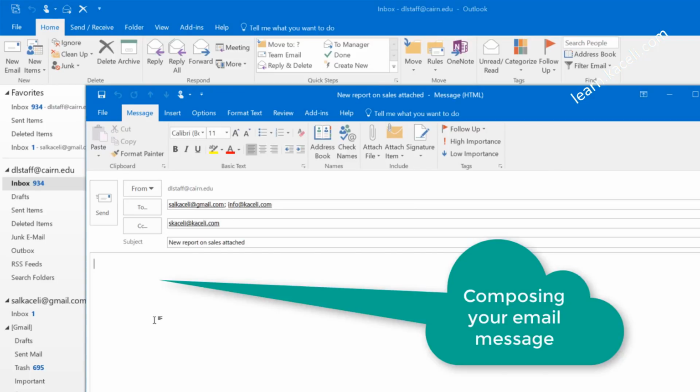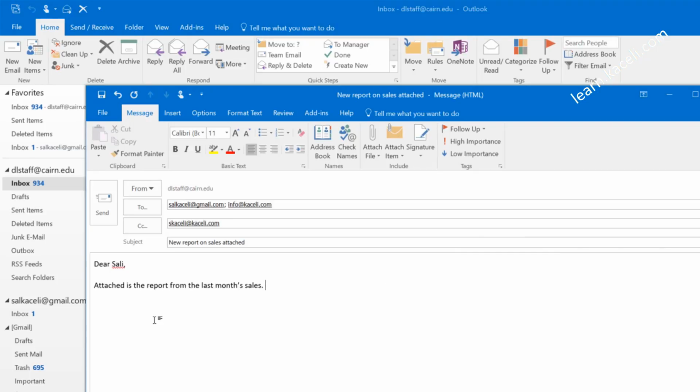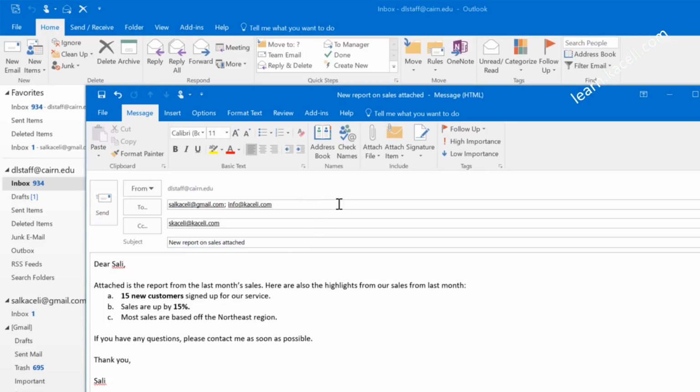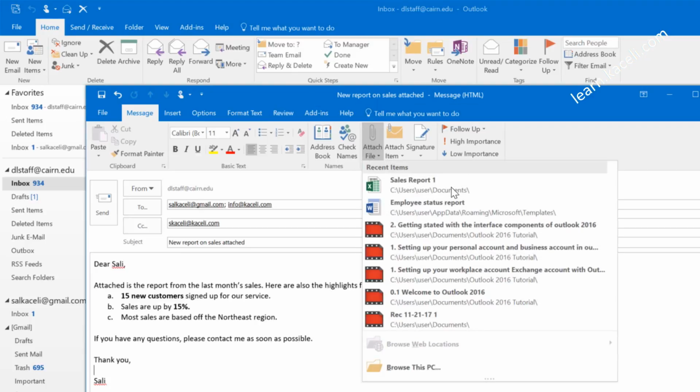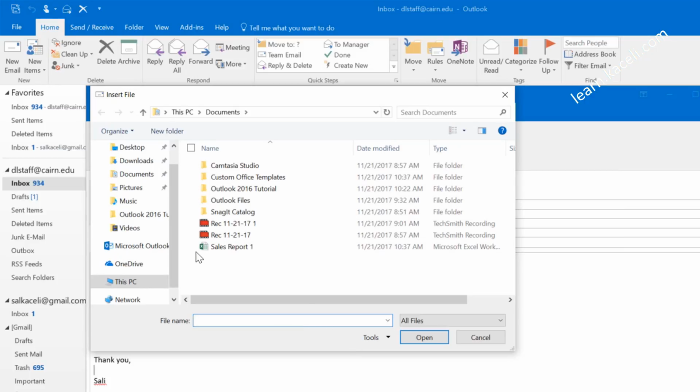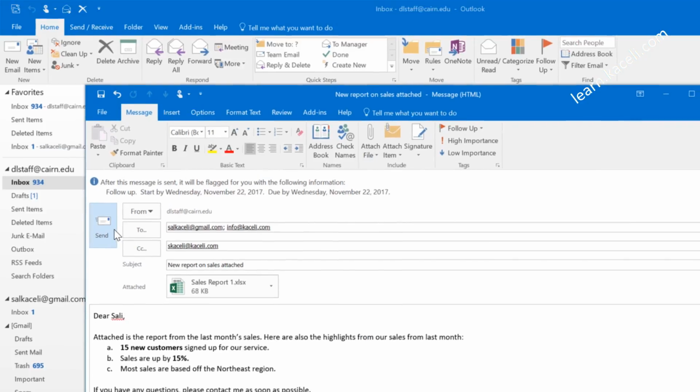Next, you want to start typing the message. This is basically the message that you want them to read. Remember, spelling nowadays matters. These are some of the tools that have to do with the formatting of the text. And then to attach a file, you'll use the attach file function here. Now to attach a report, while we are in the new message area, we click on attach report. Simply click over here and then add it as an attachment. The other option is to browse my PC here for the attachment and go and find it under Documents, and notice there's a sales report here under Documents. And then when you're ready, you press Send.